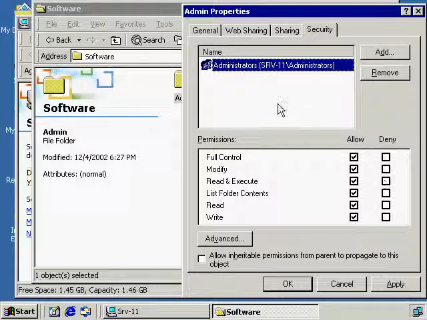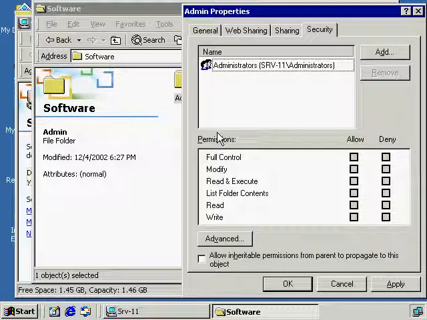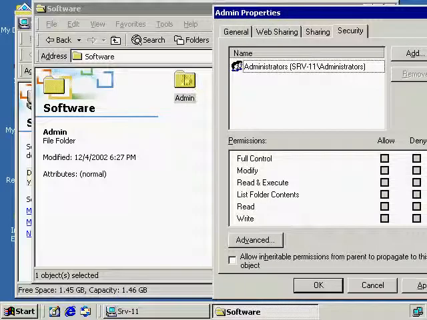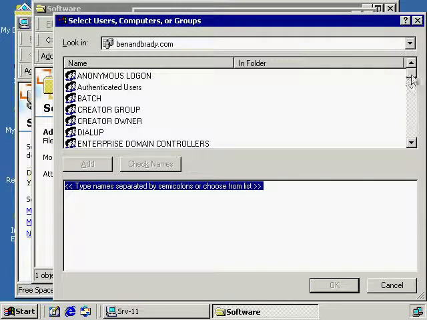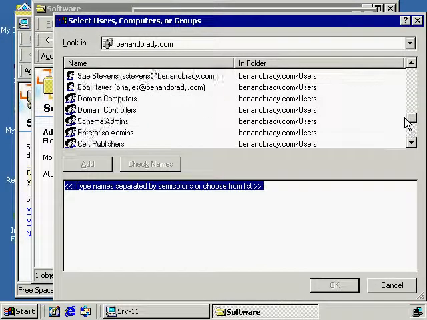Deny is used when you want to override maybe a portion of an access control entry. For example, maybe in my administrators group I've got a couple junior level admins who I don't want to have access to some of the information here for whatever reason. What you can do is add that particular user account. I don't have a user account here, so we'll just pull one out.